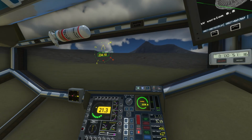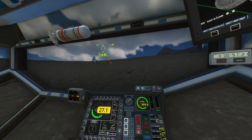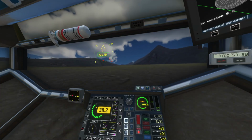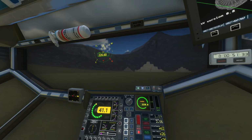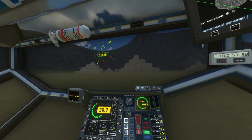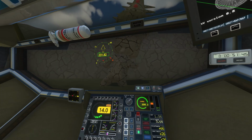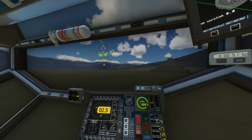And we're going to use our momentum to push ourselves up the hill. One last force. And here we are. We have... Oh, we gotta hit the brakes. Don't crash into the monument. I said don't crash into the monument. Well, at least we didn't destroy the history.